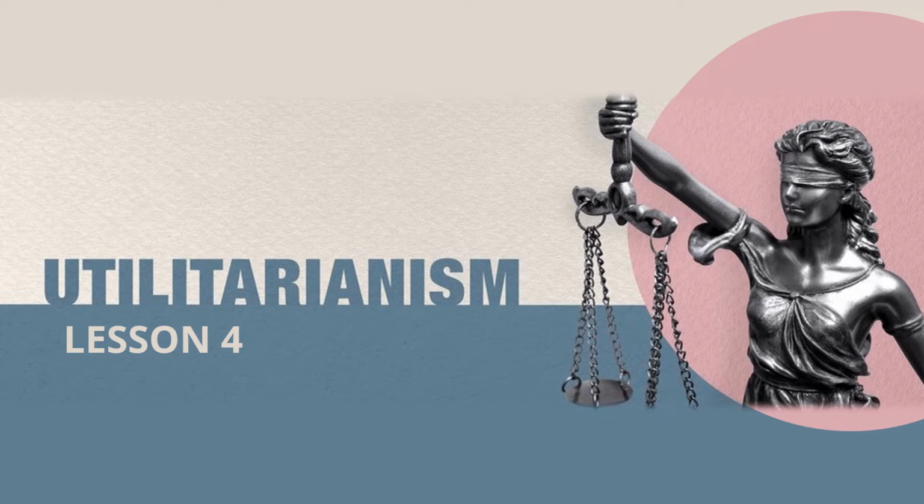So in this video, we are going to talk about the theory of utilitarianism. So this video will try to see the different types of utilitarianism. Utilitarianism, class, is a normative ethical theory that places the point of right and wrong on the outcomes or consequences of choosing an action over other actions. So this is a normative theory.